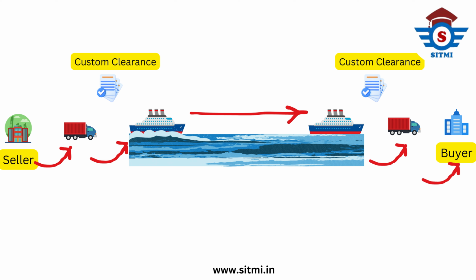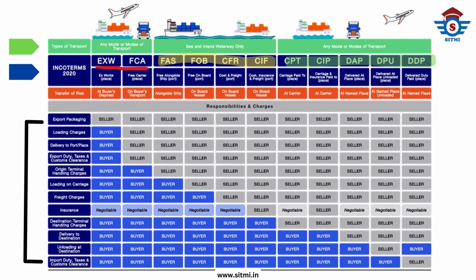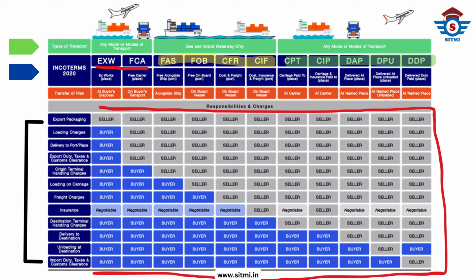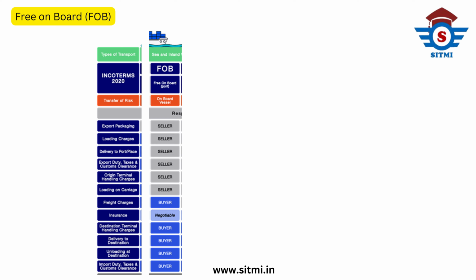Incoterms cover exactly who will bear the costs and risks of each process. And you can also see who is responsible for that particular activity on the right side, whether it is the buyer or the seller. For instance, let's take an example of the Incoterm called FOB, which we used in our earlier example of Canada Corporation shipping potatoes to India Corporation.